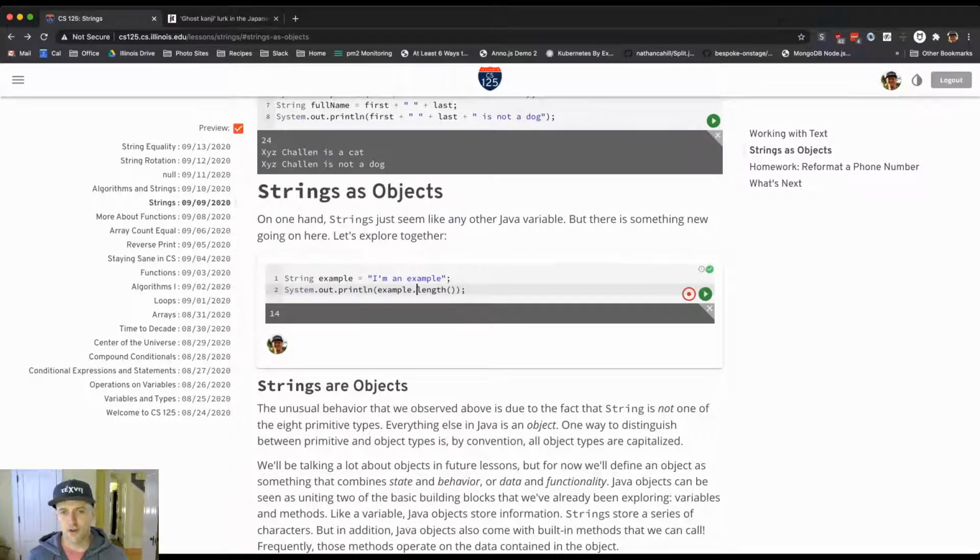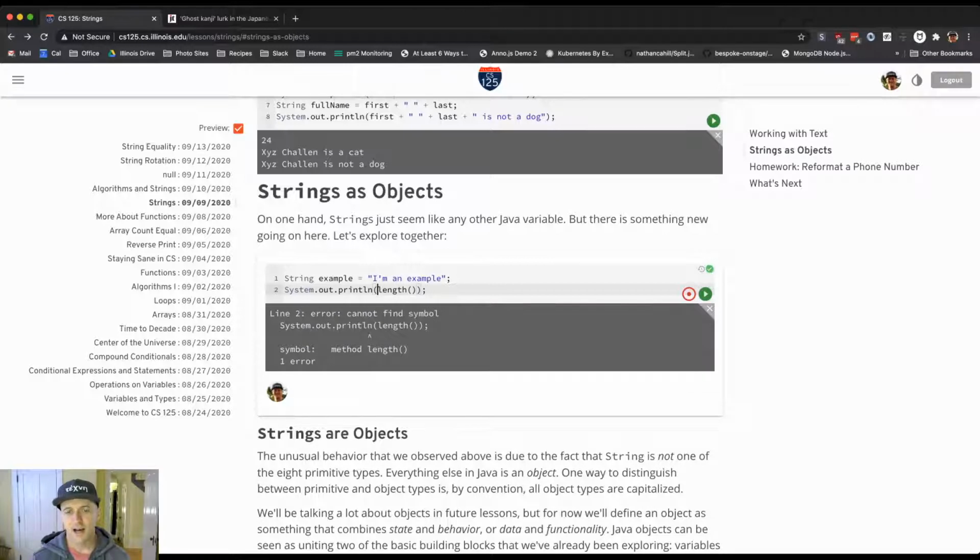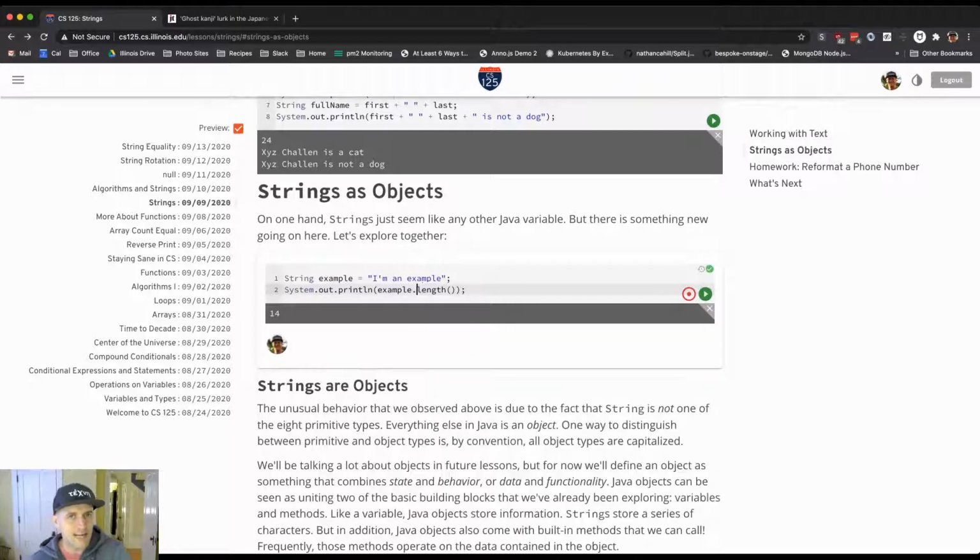So I'm not just calling this method on its own. If I try this, it's going to say that there's no such method. But if I place that method call after the name of the string variable and connect it with the dot, now the code runs and it prints 14. And 14, interestingly enough, is the number of characters in this string. I can convince myself of that by making some changes. So I deleted 2 characters and now I see 12, or I'll add 4 more characters and now I see 16.